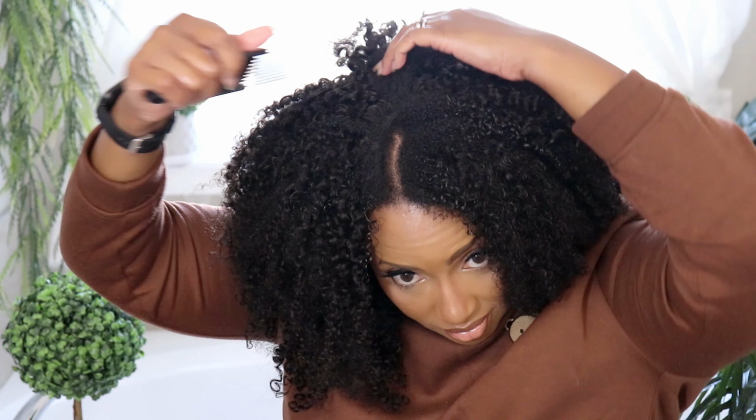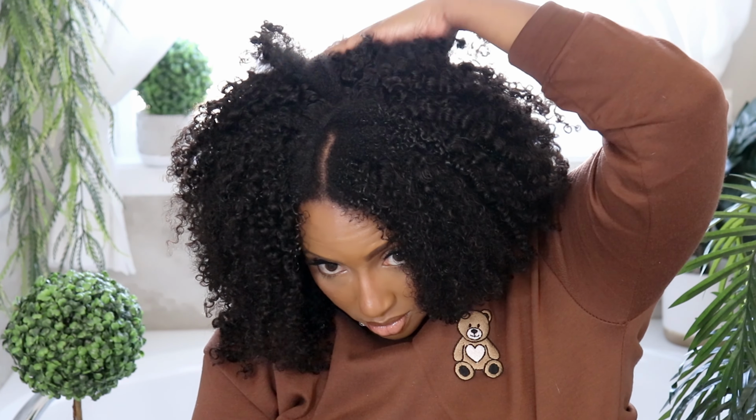You know how you look at old pictures of yourself, or for me in my case, I look at old pictures of my hair and I can pinpoint when I was doing my best, okay? When I was living my best life, when my hair was thriving and huge and beautiful. So putting these clip-ins back in just reminded me that I'm not there yet, but I got a ways to go. But it is so nice to have nice, full, beautiful curls again. I'll get there. I will get there.